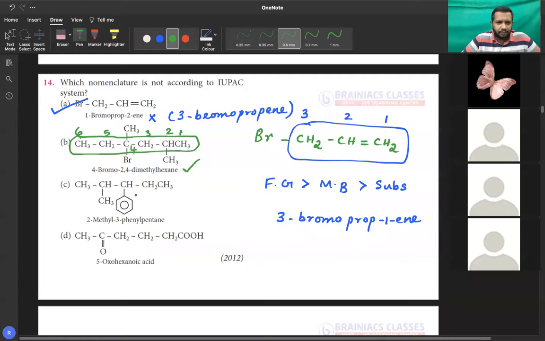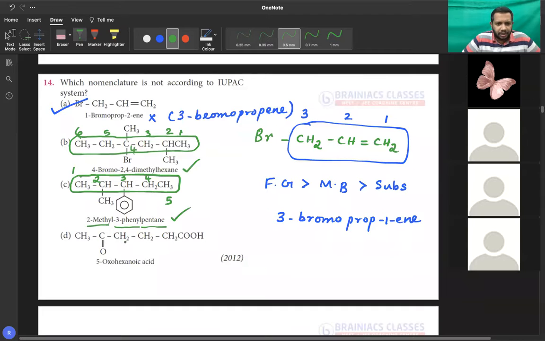Now if I look at the next option, you can see again the parent chain 1, 2, 3, 4, 5. Okay, 5 carbon atoms are there. Here you also have a benzene ring. So I will choose the parent chain as this one rather than benzene, because if I choose benzene as my parent chain, then I cannot put the naming for the other substituents because it is lengthy. So this one I will choose. Now I am numbering it 1, 2, 3, 4, and 5. At the second position you have methyl, and at the third position, when benzene behaves like a substituent, we say phenyl, 3-phenyl, then 5 carbon atoms in the chain, so pentane. Clear? So this is also correct.